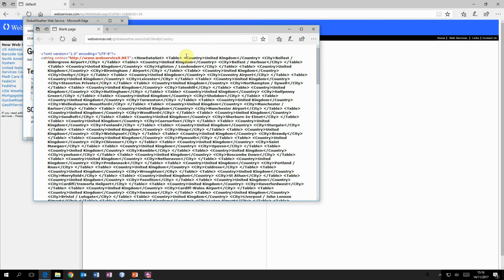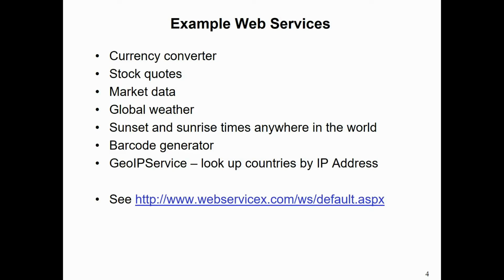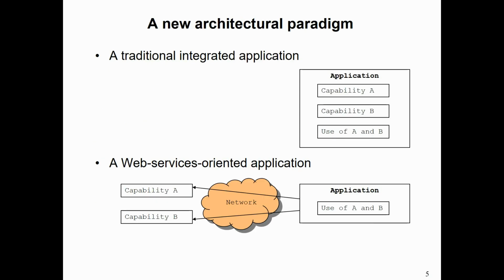And we can find in there a city, Birmingham/airport in the United Kingdom, and we could go and ask for the weather conditions at that location. And that's a fairly good illustration of the kinds of things that web services do for us. They expose an interface, we use a particular method in that interface, and we get a response, very often an XML document. And so this can change the architecture of our applications.